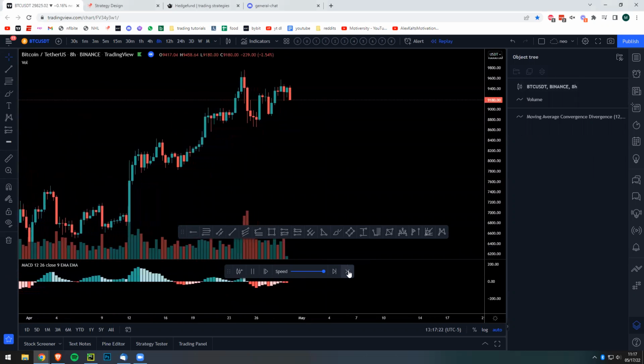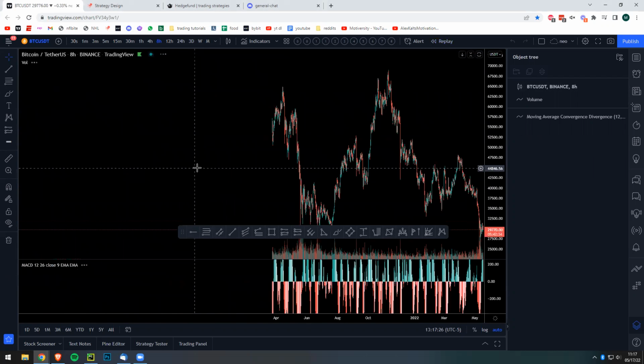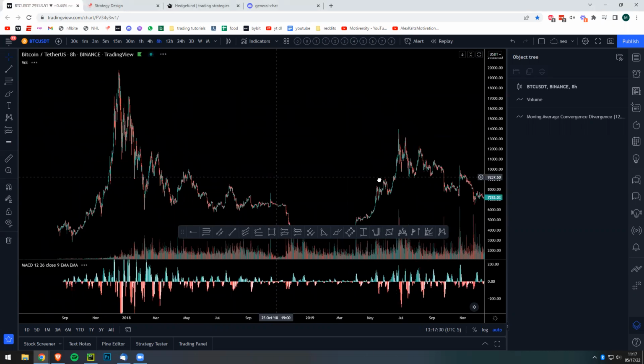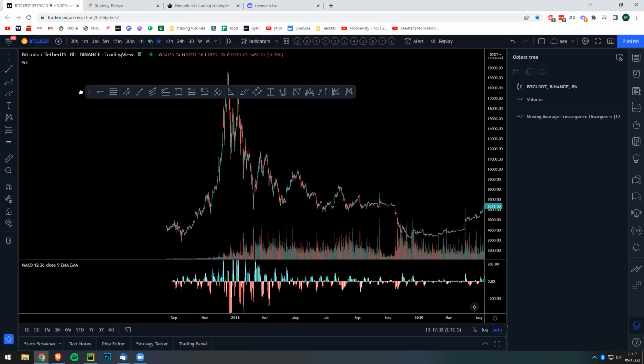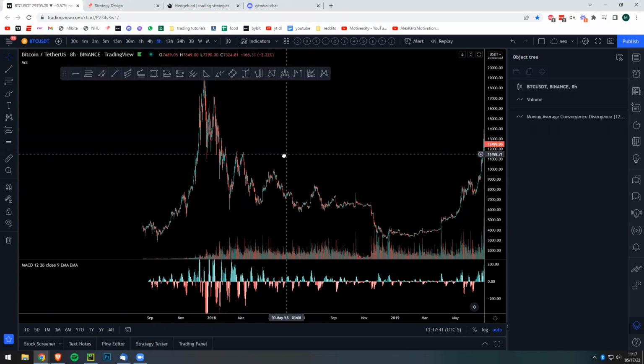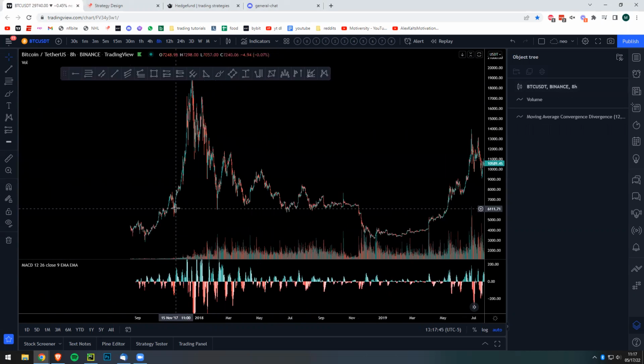So let me go ahead and just stop this bad boy really quick. So I'll hit yes. And then I want to remind you guys that this strategy, as you guys know, you can turn these strategies into bots. So you can program these things in TradingView or any other application, and it can just take the trade for you automatically. So that's one of the reasons why you guys want to make sure that you're paying attention, because you can do that.